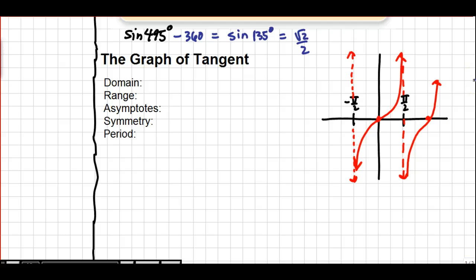Next we're going to look at the graph of what tangent looks like. I've pictured here for you 2 periods worth of the tangent graph. Notice that it has a very strong resemblance to the cubic graph. The cubic graph kind of looks like a parabola on one side, and the other half of the parabola, instead of going back up, has been twisted and gone down the other direction.